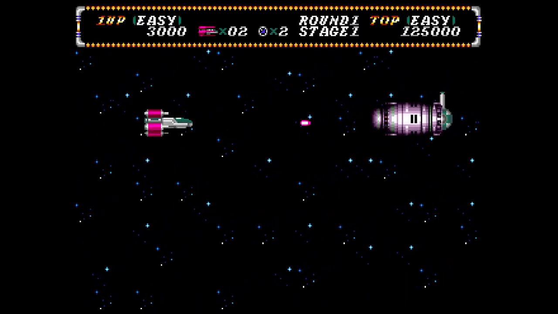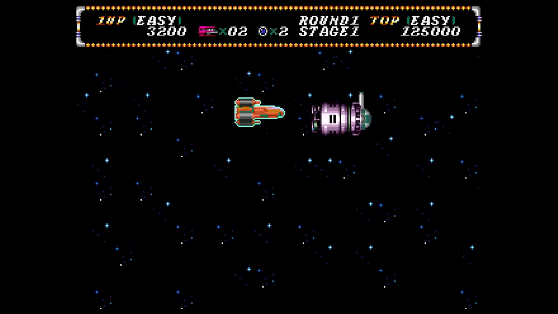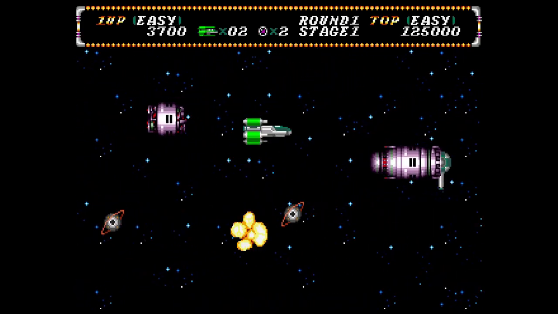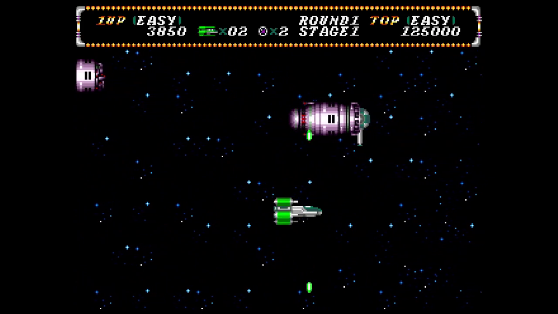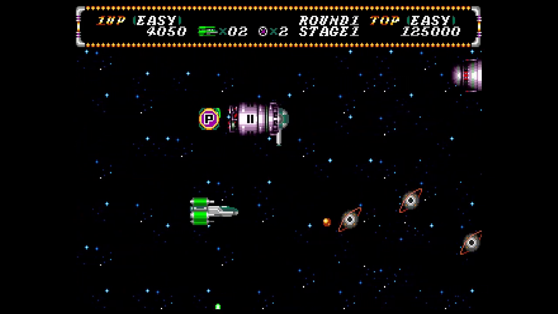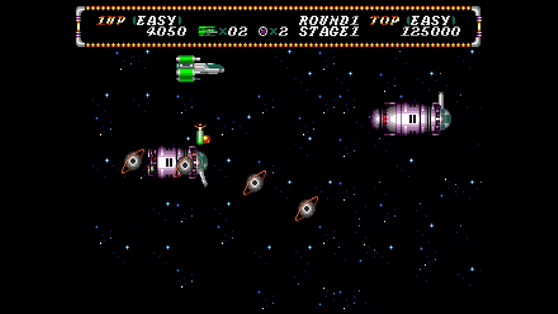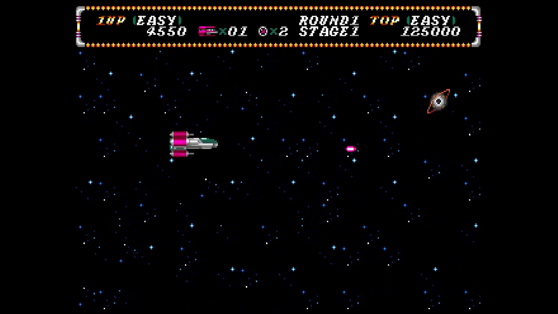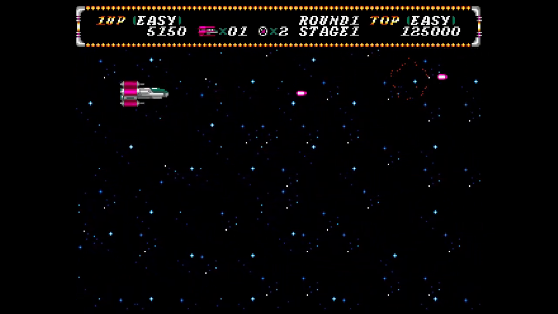Next up, we have Hellfire. Hellfire is freaking awesome. This game made me think while I was playing because it has you just constantly changing up your weapons on the fly. It's pretty great, to be honest with you. It was released by Seismic. It's a horizontal scrolling shooter, basically a space shooter, one of the many, many space shooters out there.